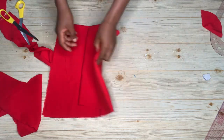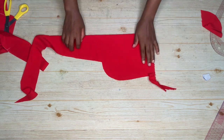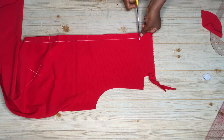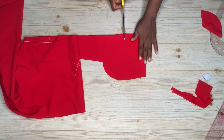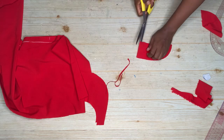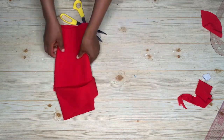I'm also going to be cutting the same thing out for the back piece. So I'll just fold this other one into two as well. Then I'm going to bring the back piece. I'll just place it on it just like this. Then go ahead and trace out the neckline and also the shoulder. Now you're going to remove your fabric and just cut it out just like this. So guys, after cutting, divide it into two. So this is what I'm going to be using for the facing of the neckline of the back as well.